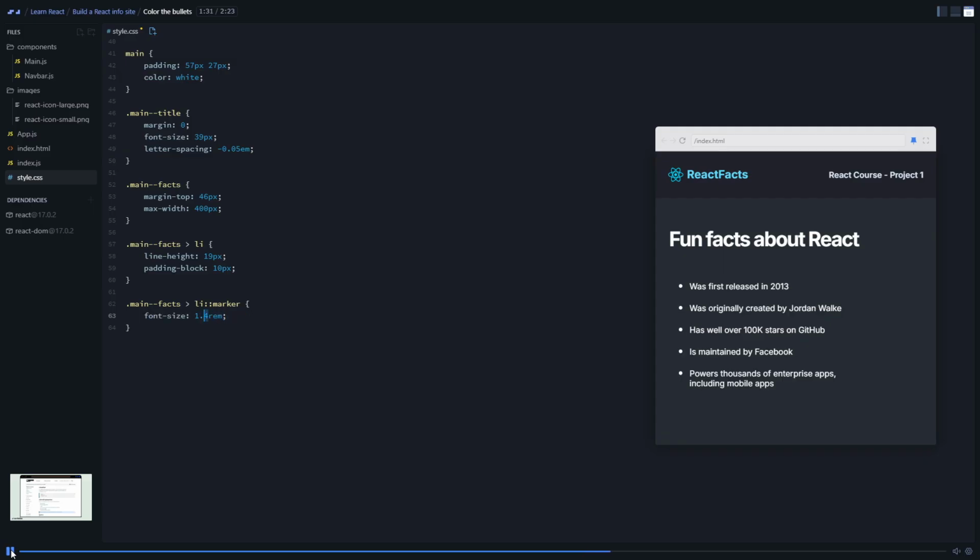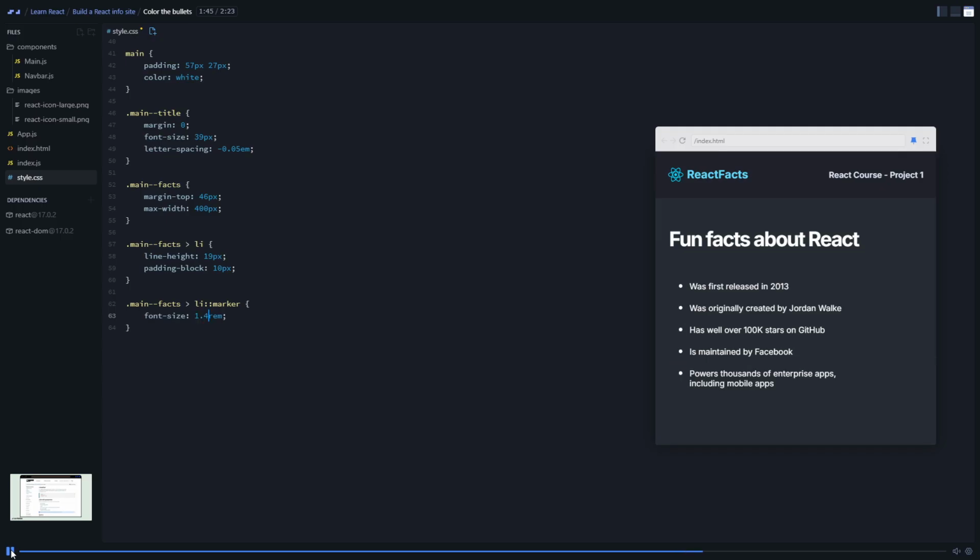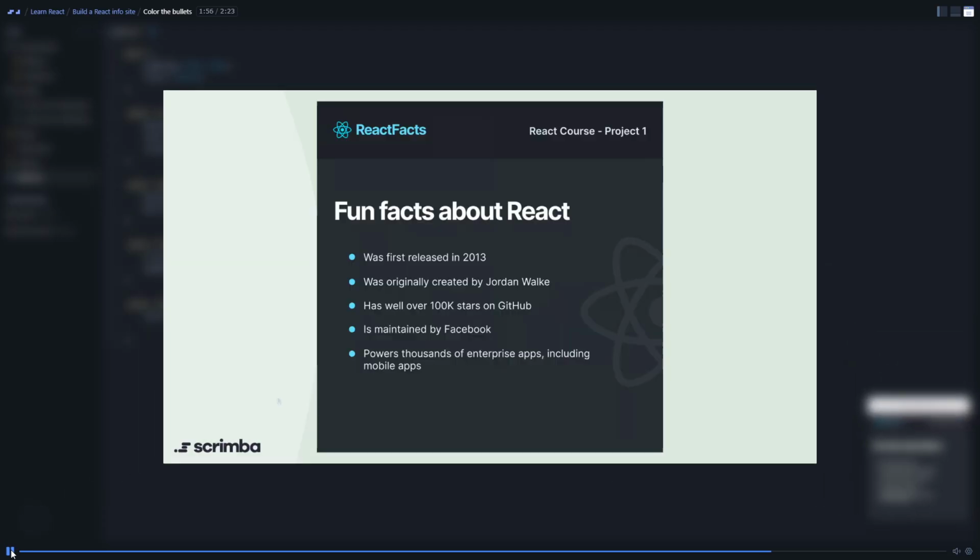Now, as I was playing with this, I noticed that if we get too large, let's say 3 rem, things become pretty misaligned, and at least at this time when I was researching, I could not find a good way to realign these bullets with the text. So in my playing around, I found that 1.4 made the bullets larger without getting them misaligned with the text. So for now, we have that limitation. I'm just going to work within that and say the font size is 1.4 rem. It's not quite as large as what we have here, but that's okay.